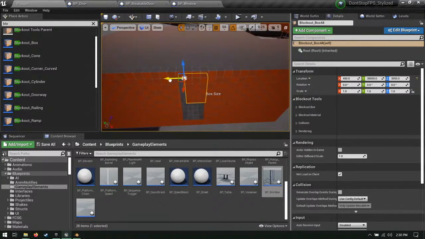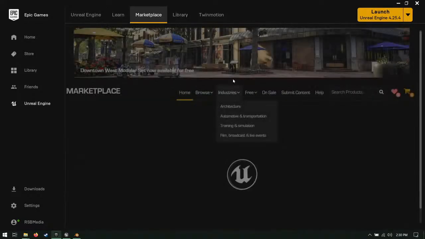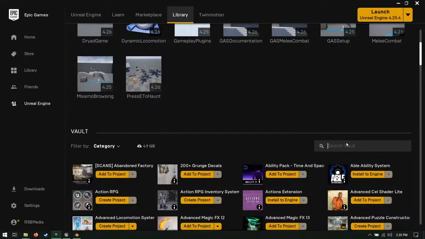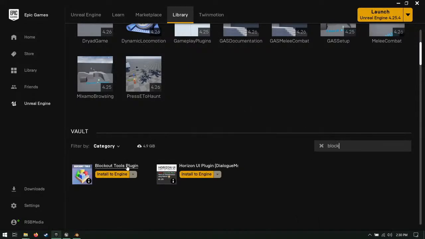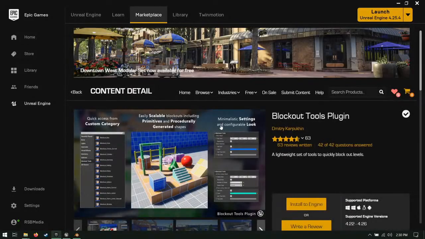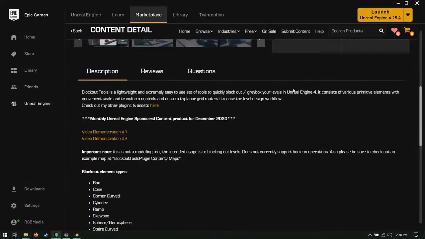The blockout tool seems nice. Your invention? Oh, no. This was Epic's free content last month. I have a few different blockout plugins, but this is my favorite. This is Blockout Tools here on the Unreal Marketplace. I don't know if it's still free, or if it's actually paid now.